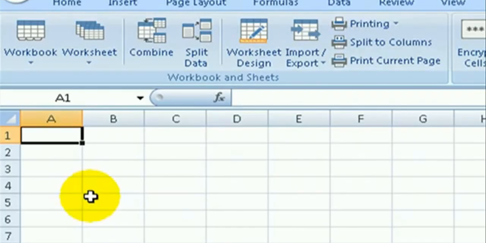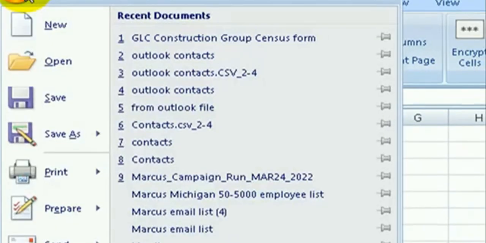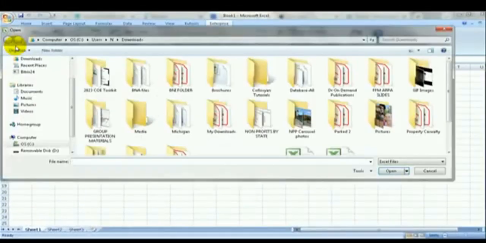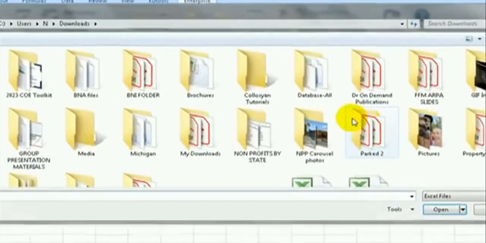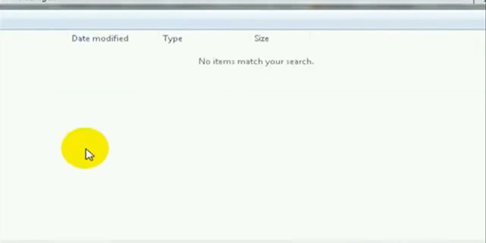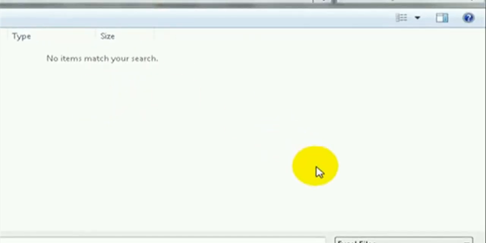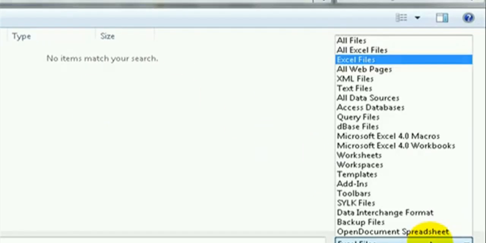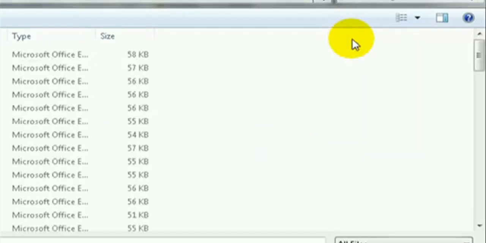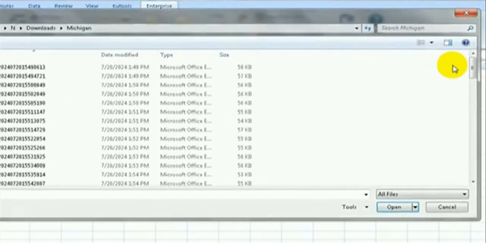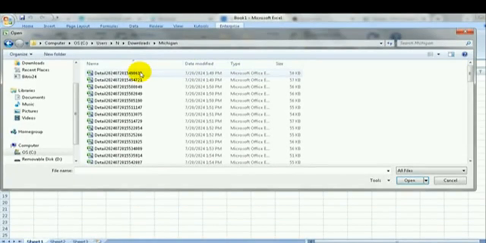So we're going to open up that file. We're going to go to where the files are located on my computer. It's going to show blank as if there are no files present, but that's because Excel is looking for CSV formatted files. What you want to do is click the All Excel Files drop-down and select All Files. Then it will display everything you just downloaded from Reference Solutions. This is a very important part in this process.